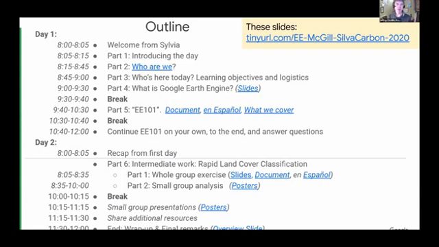We then, with part 5, did the first 6 or so steps of Earth Engine 101. And we gave to you as an exercise for the second half of the morning the job of going through the rest of the steps up to step 16, and that's where we'll pick up now.